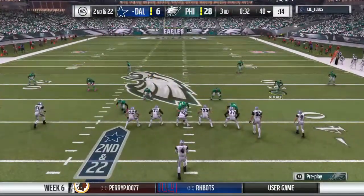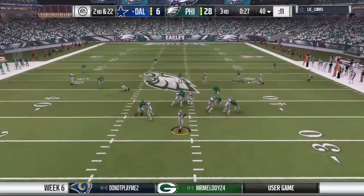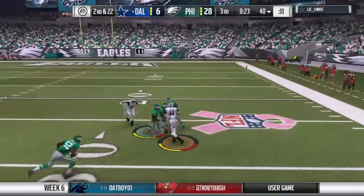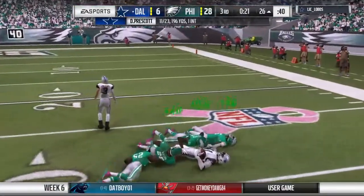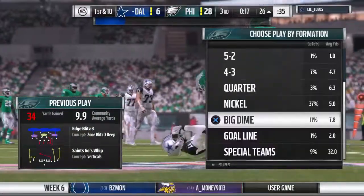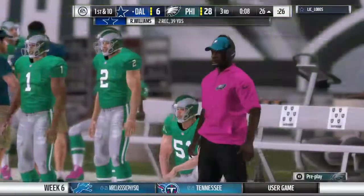And the best defensive ends, they do their homework as much as offensive guys do. They know how to beat the offensive lineman across from them, what moves they need to do to set them up. And that's caught inside the 30. And he'll be taken down, but not before getting this inside the 30. Well, we know he's got the speed there. He needed the speed and the hands. A great catch.